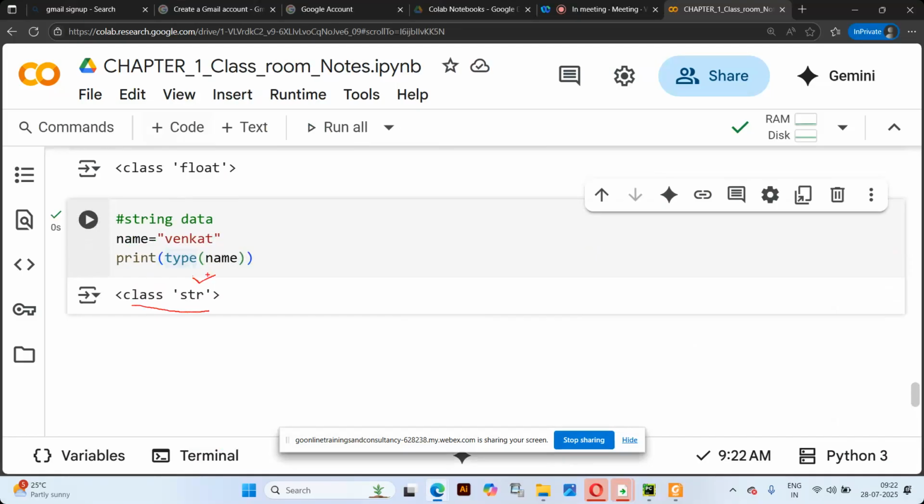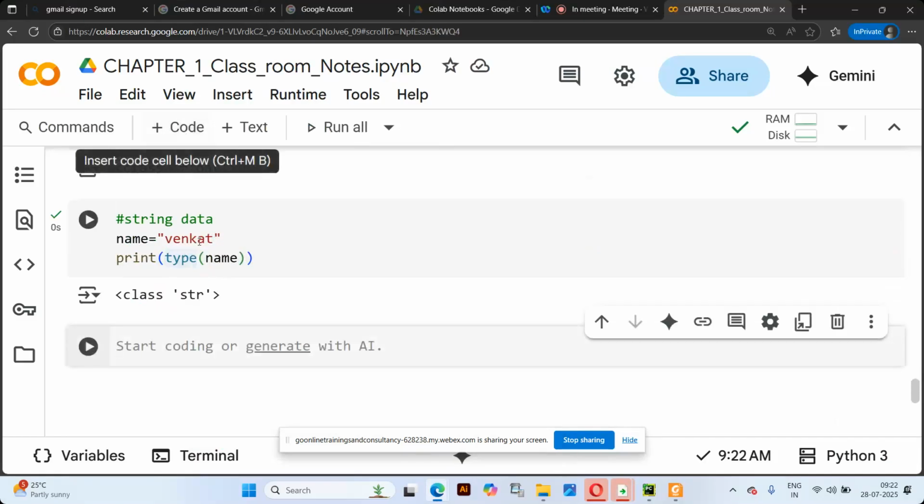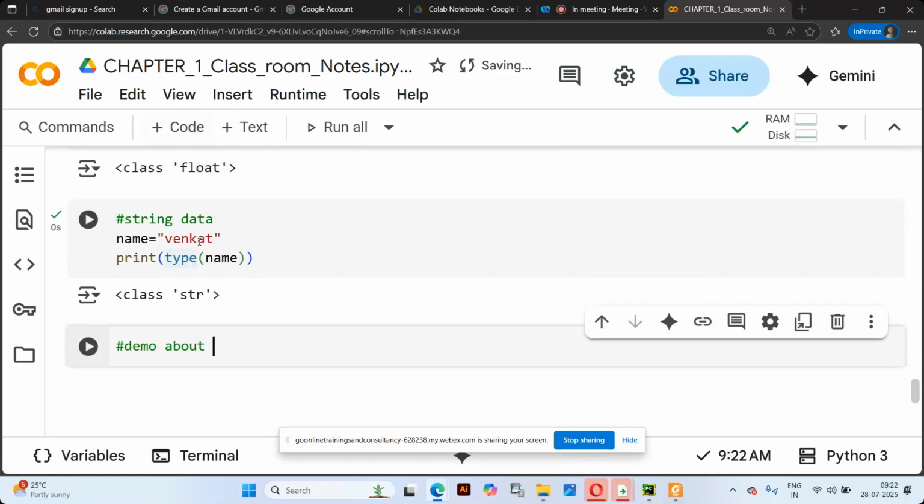Are you clear? Let us understand now. Similarly, there is a kind of data called Boolean data. Demo about Boolean data. There will be true and false.